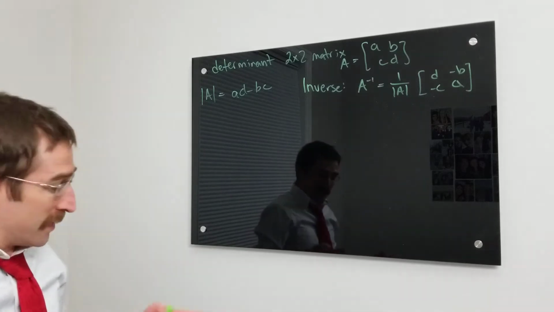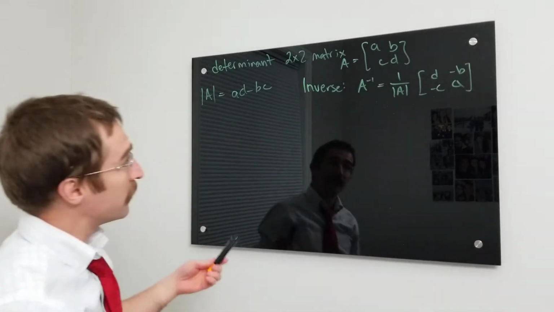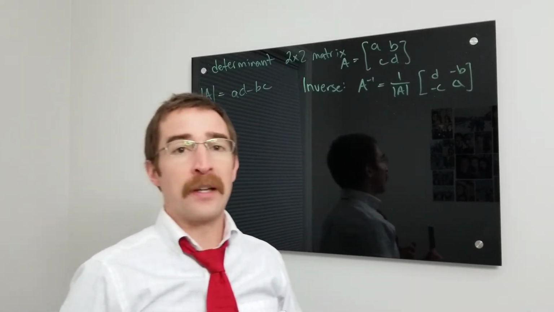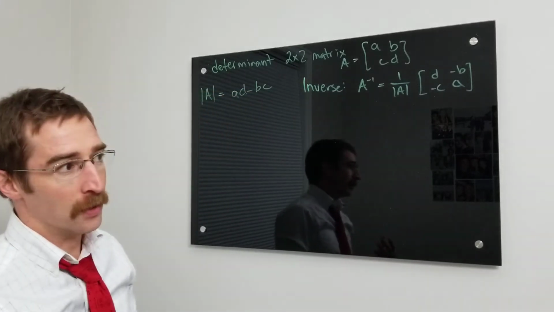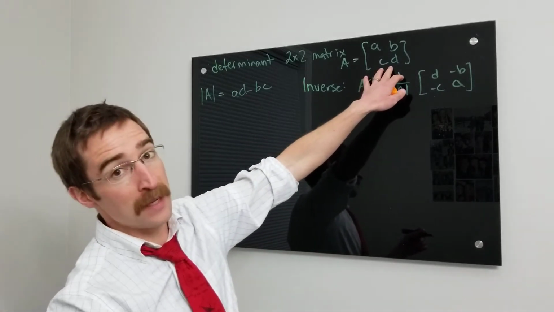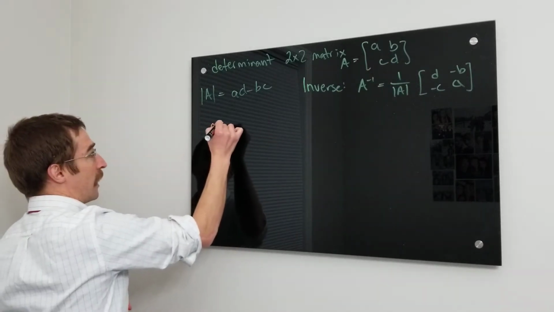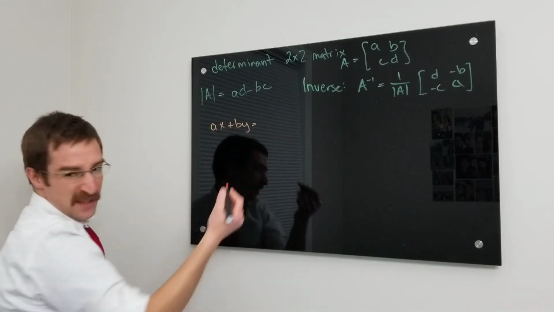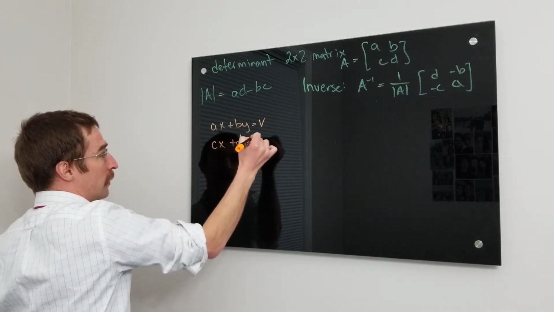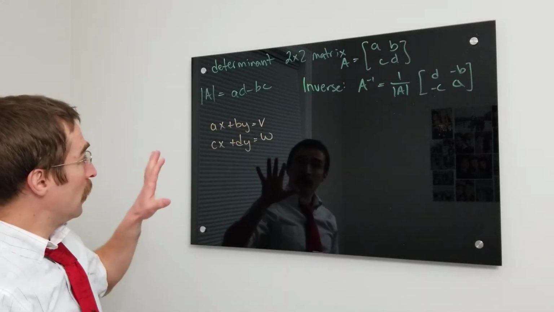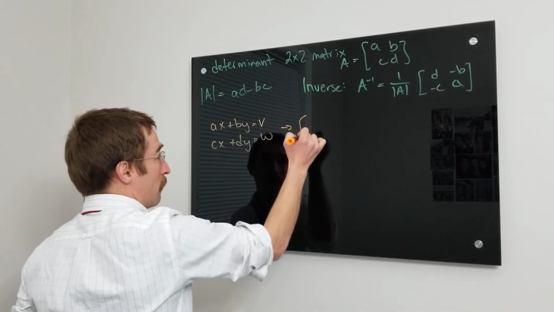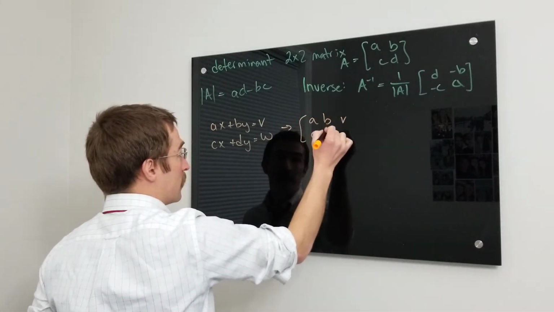So why is this, and what does the determinant tell us? Basically, the determinant tells us whether or not the square matrix is invertible. And remember, we've been talking about matrices with respect to systems of equations. So if I have a system of equations, and this is the coefficient matrix, for example ax plus by equals, let's say, v, and cx plus dy equals w, you can find the solution to this, right? We would put it in A, B, V, C, D, W.